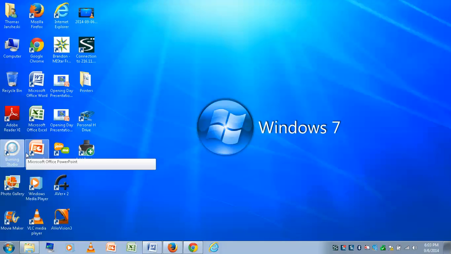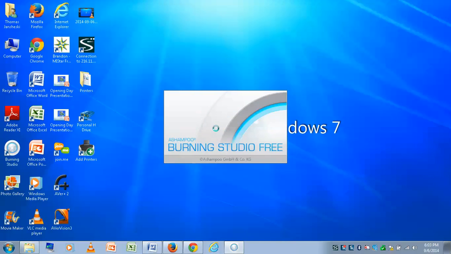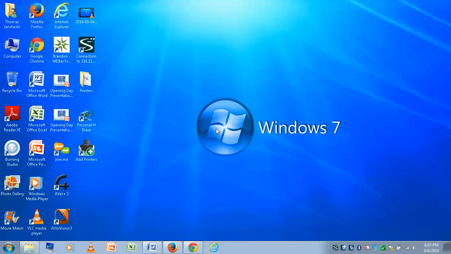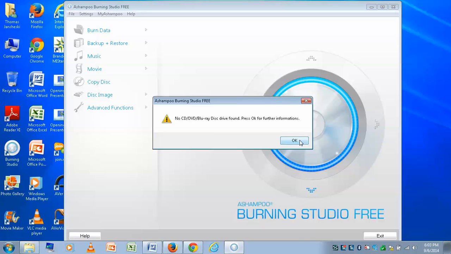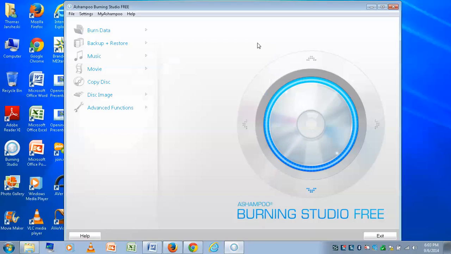This Burning Studio software, if you want to burn a CD or a DVD or whatever, that's the new software that you'd use. I closed out of all my ads. The reason why I'm showing you this application in particular is because it has some ads that pop up when you first open it and when you close it. Basically, it'll give a few options, it'll say upgrade sometimes, it'll say close this. To be safe, just close it. It's not going to hurt anything.